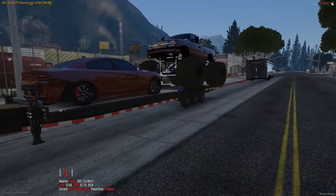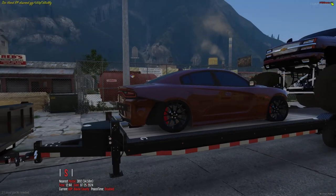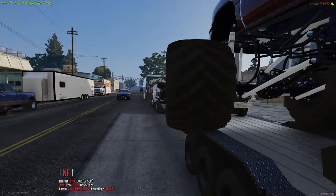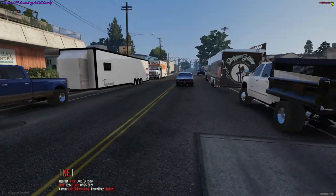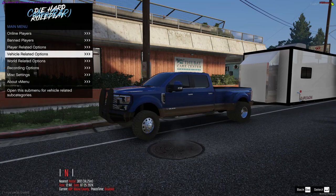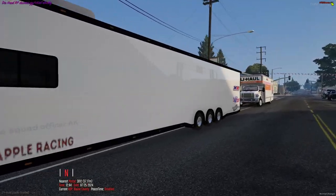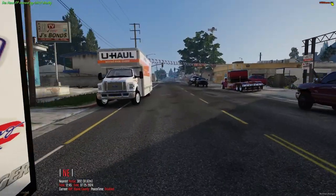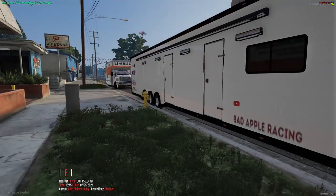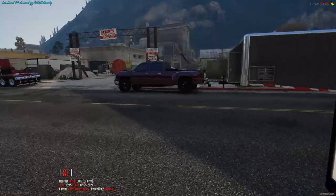But behind it, we have our 36 foot with the Hellcat that's more of a street car takeover car. We'll go with that. Back, we got a little monster truck here, a little Duramax on some track tires, not mud tires. Right here, we have our 2020 F450 King Ranch dually with the 6.7 motor in it. Behind it, we have our 48 foot enclosed team trailer. Basically, the teammates have this one. Bathroom and living quarters in the front, everything. I like the trailer, but I just don't use it enough. So that's why I kind of bought it for the team.